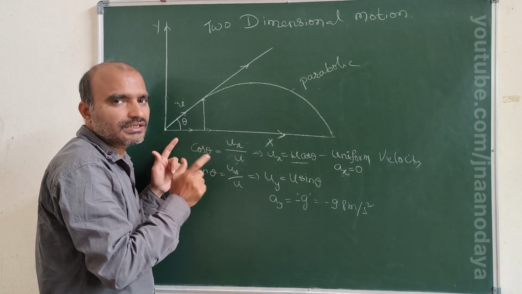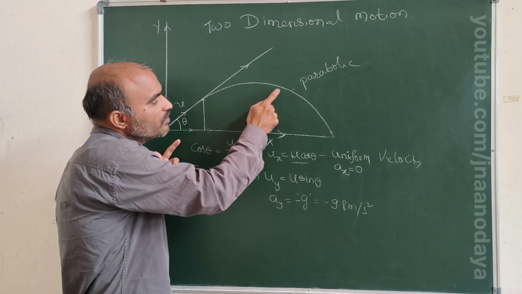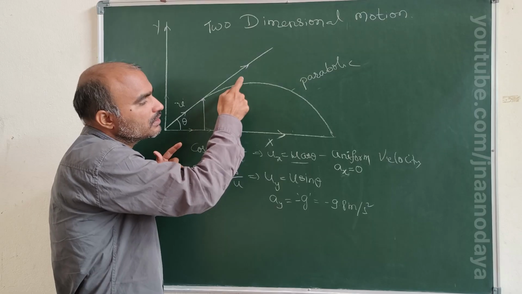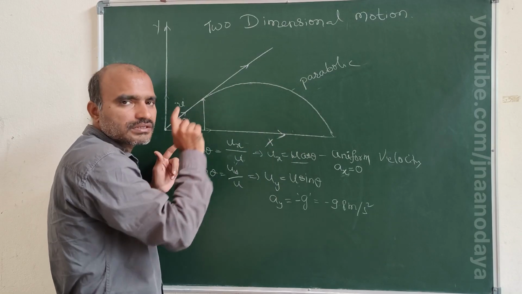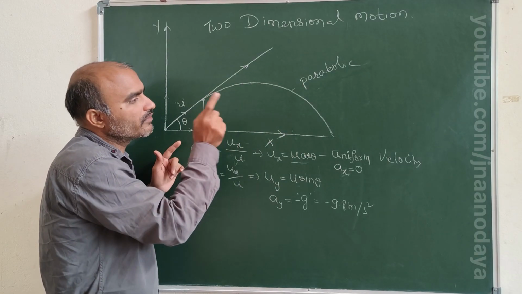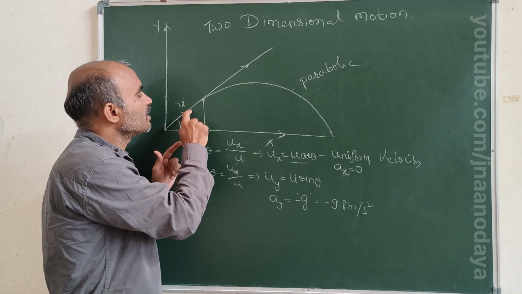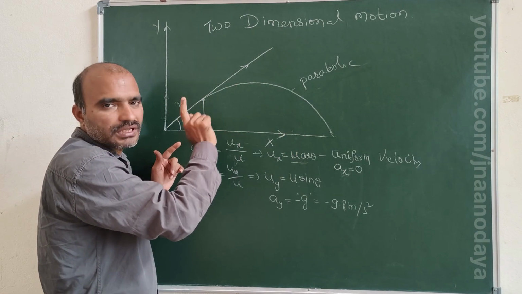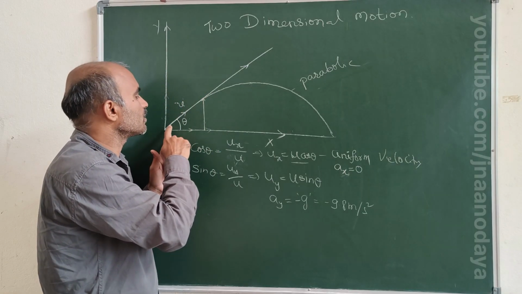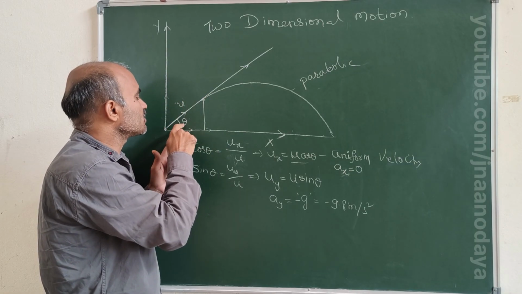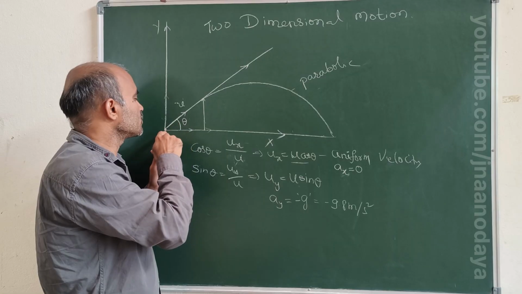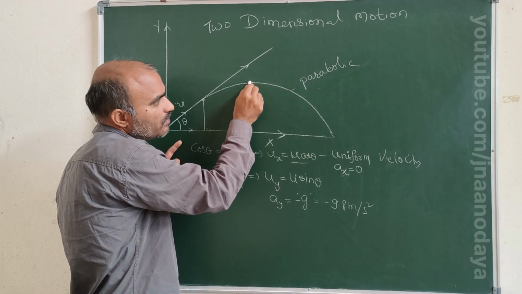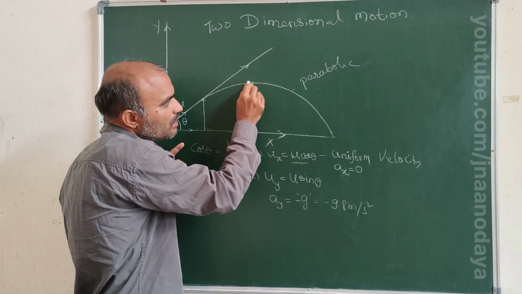So sorry, here we cannot say one direction because at each and every point here the direction will change, right? At the maximum height the velocity becomes zero, and gradually again the velocity increases, right? Here we cannot say one direction because at each and every point in the path the direction won't be the same. Because see here, the direction of velocity at this point is making angle theta with the horizontal, but that is not the same here. So the direction of velocity is given by the tangent drawn at that point.